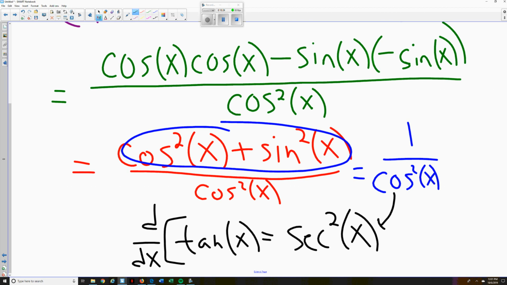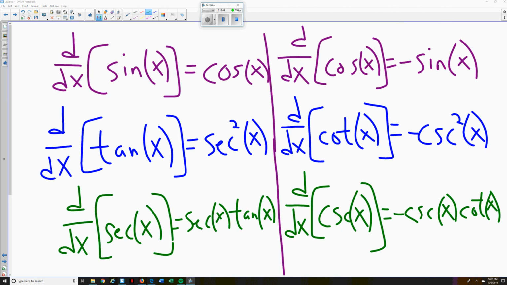All right, the next slide I'm going to show you is all 6 trig functions with their derivatives. This is something you will need to know, and then we might show you where some of those come from, but you can always generate them from the first two, knowing the derivative of the sine and the derivative of the cosine. So here are all the 6 derivatives you need to know. That kind of seems like a cluttered mess. If you need to, pause it and take a picture of it to help you remember it.